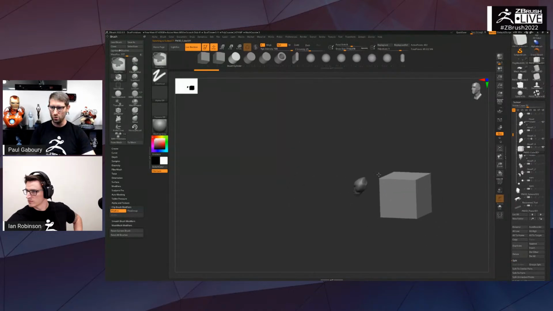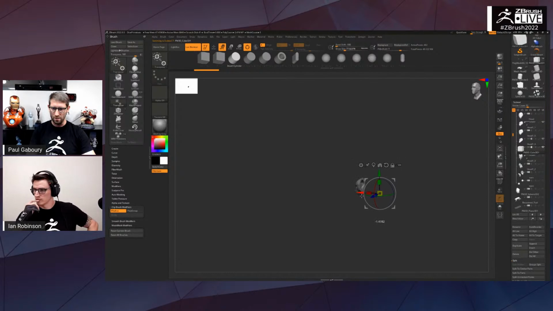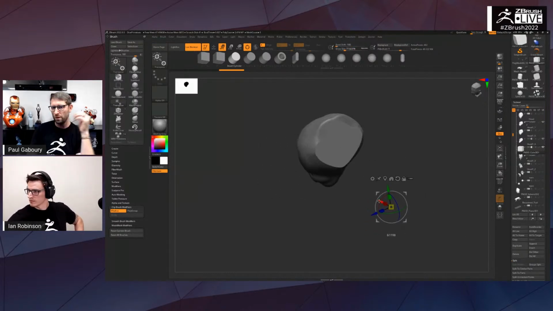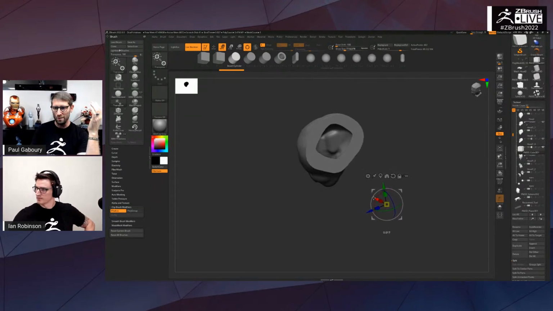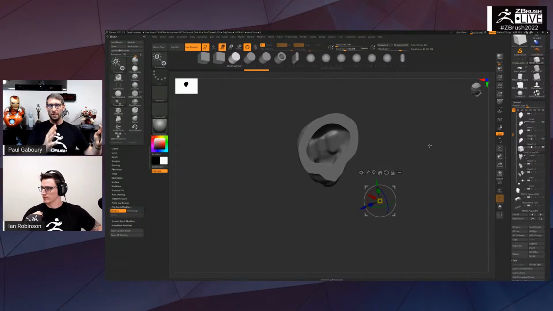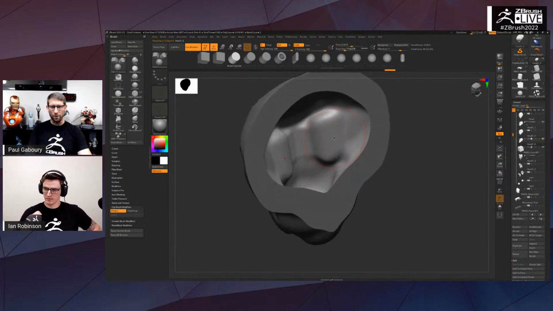Let's grab a cube, let's insert it, let's set that as an extract, and then you can see there's your thickness, right? But the really nice thing about this is it's non-destructive, right? So even if I don't like this thickness anymore, or let's say things change in your project and you need a bigger thickness or less thickness, I don't have to go reverse engineering really that much at all. It's just making a new version of this thick model, right? And then let's not forget, again, you can sculpt on this if you want to, right?